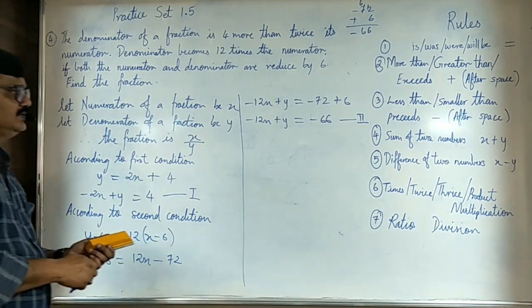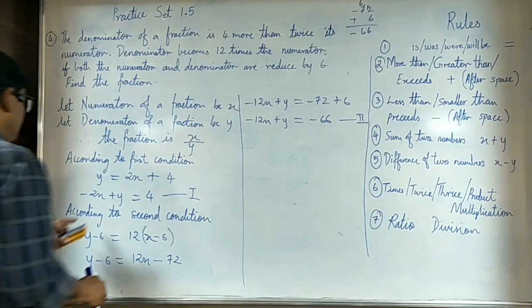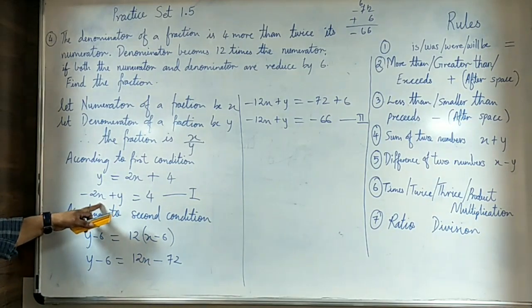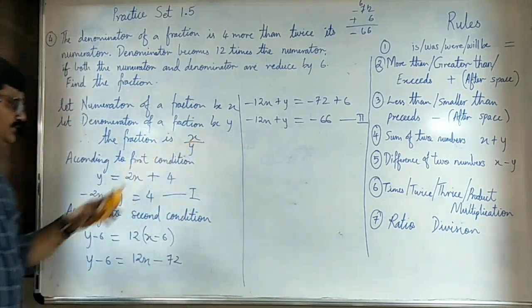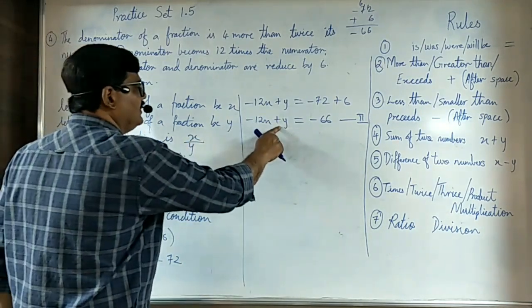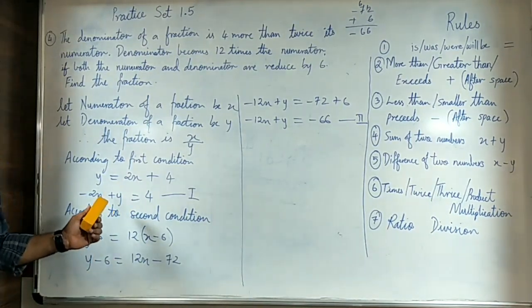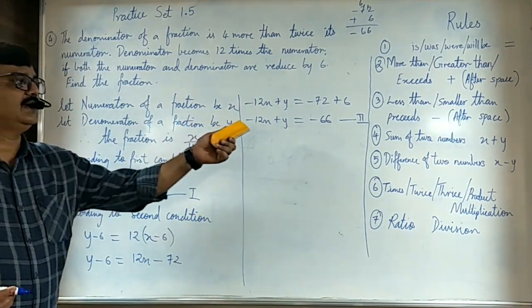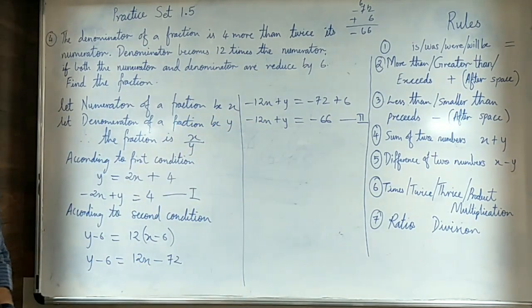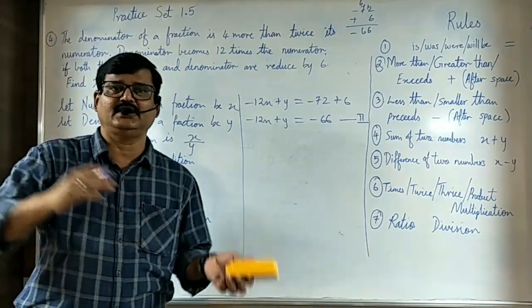Then further, you can see this over there. If you check equation number 1 and equation number 2 carefully, I can see that x is minus 2 in the first equation and minus 12 in the second equation. But here you can see that the y variables are equal. There is no need of equalization, already it is equal. See the sign, y is having a plus sign and here also y is having a plus sign, the signs are same. So what should I do? Same sign, subtraction.